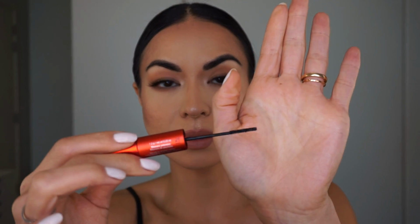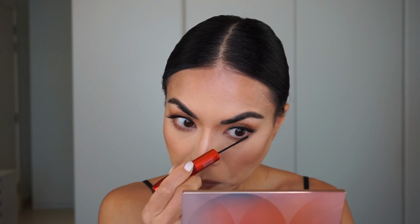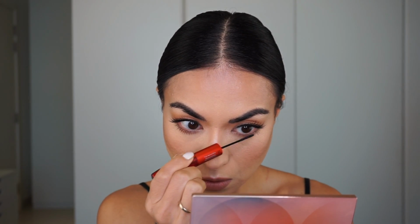Touching up my mascara, and this is a very good mascara that I've recently started using by Ardell. It's the new mascara. How is it called? It's called Top and Bottom. Yeah, Top and Bottom by Ardell. What I like about it is it's very similar to that Missha mascara that I always use to apply mascara on the lower lash, because it's so tiny and it helps you a lot. So if you're a girl that struggles to apply mascara on the lower lash, it's really good having a very tiny wand like this.